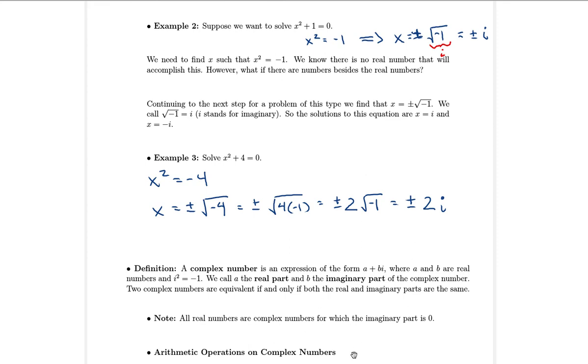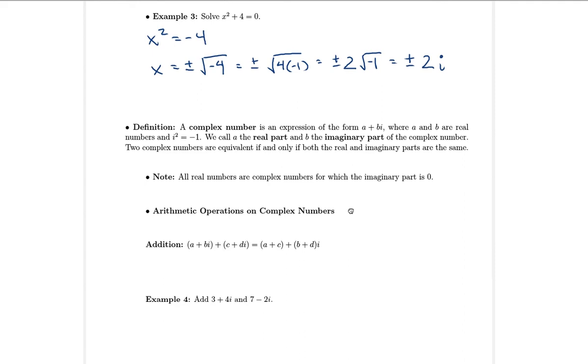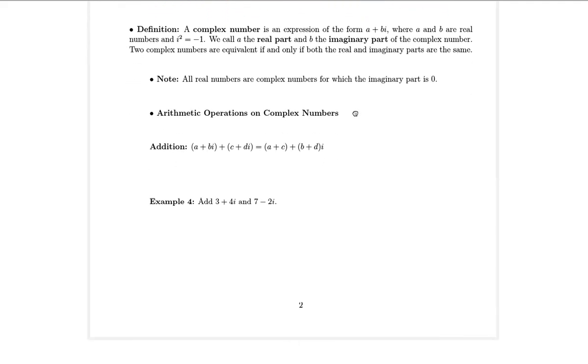Now, an imaginary number is just a part of a larger concept that we call the complex number. A complex number is one of the form a plus bi. The way I want you to think about this, which I think makes the most sense, is that we're all very used to number lines. With a number line, you've got 0 in the middle, 1, 2, 3, and so on, and -1, -2, -3, and no one has any problems with that. The idea with complex numbers is that you just take another number line and put it vertical.